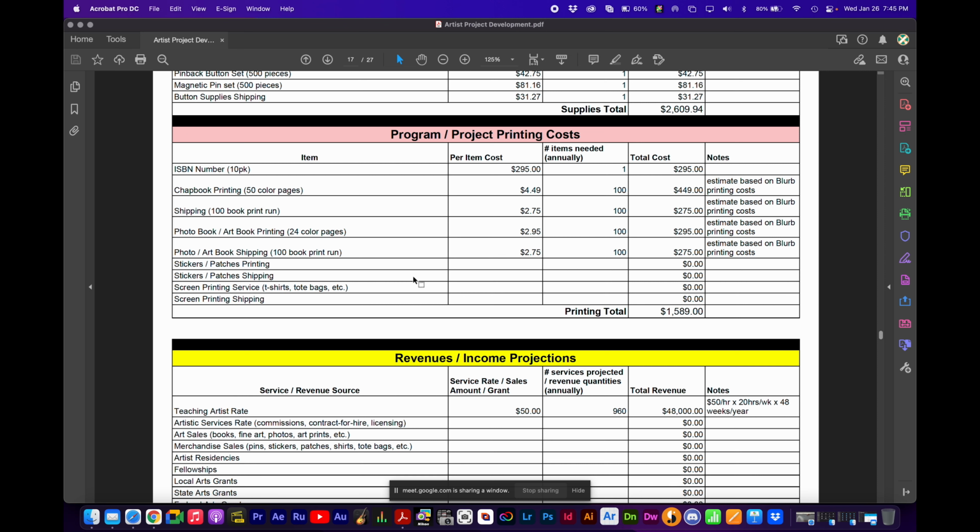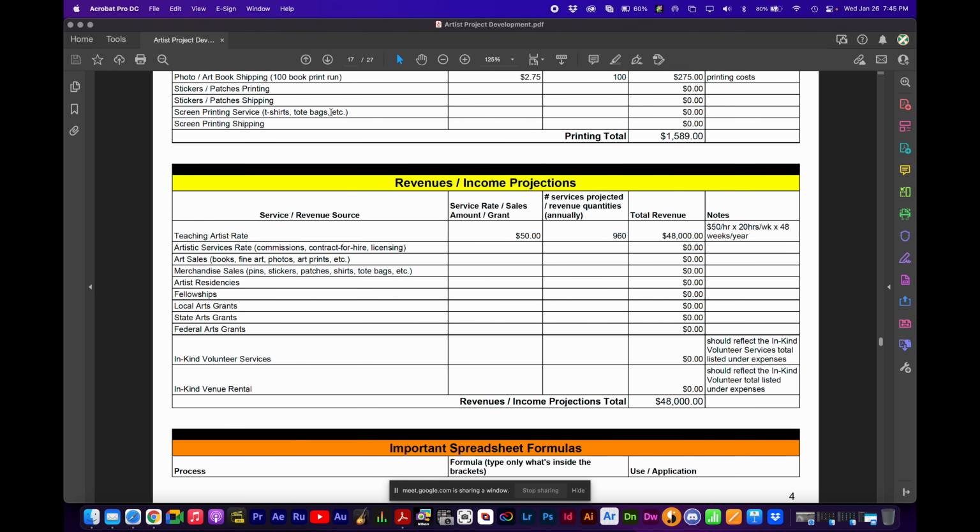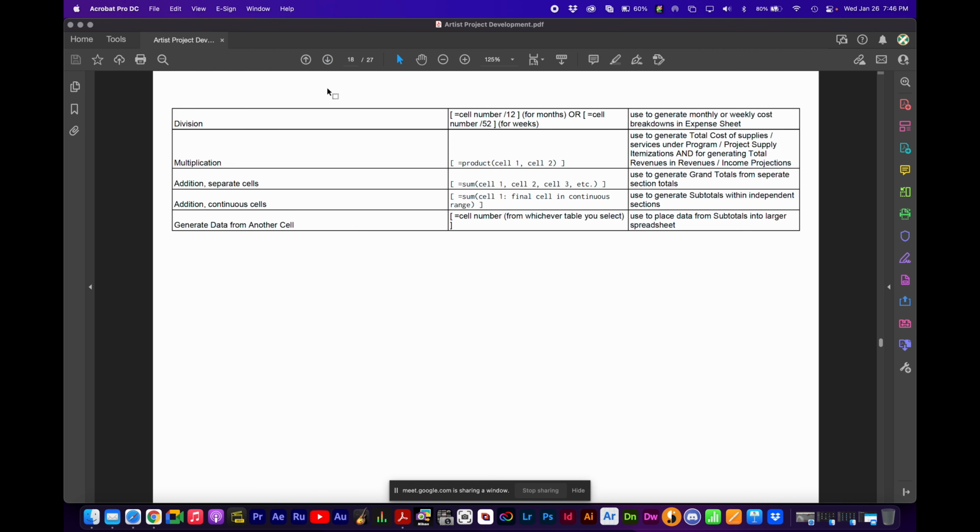And then remember, just like I was saying, as you take a full assessment of the assets that you have, this is where you can include what money you have coming in, what money you have already on reserve, and that kind of thing. So again, this is a worksheet that you're going to be able to use when it's uploaded to Google Classroom. It will be a resource for you to be able to begin the process now of developing your artist project. And I also included as part of this, basic formulas that you can use if you want to create your own from scratch using Excel or Google Sheets.